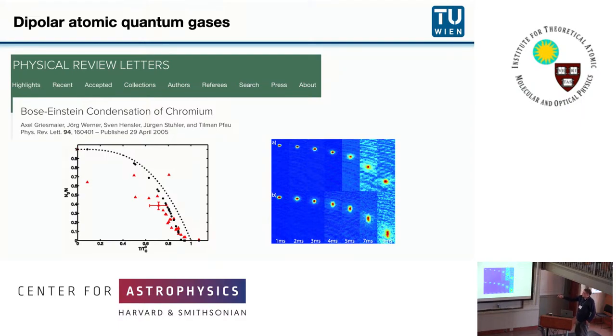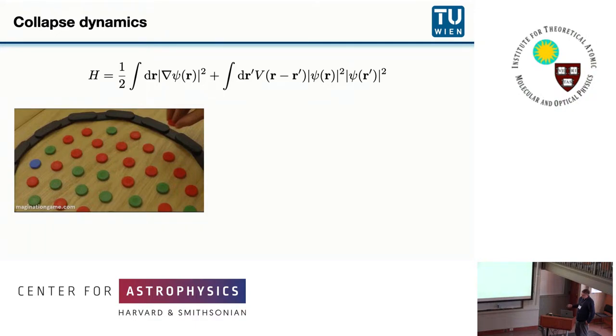I think that's one of the first pioneering works, in Tilman Pfau's group, that started this whole field of dipolar BECs with chromium, which has weak dipole moments by our standards now. This is the first where they demonstrated a BEC, and what people then realized after some time, using our typical description of BECs, is important here, so we can see how we can understand or improve on this, now having these strong dipoles of molecules.